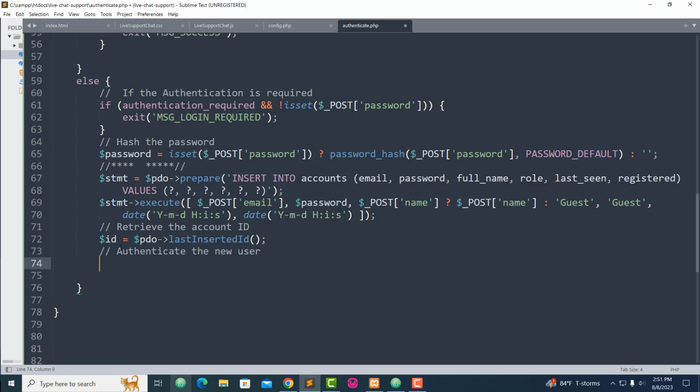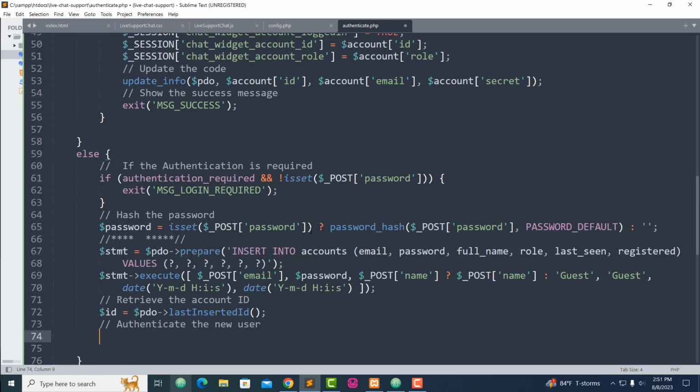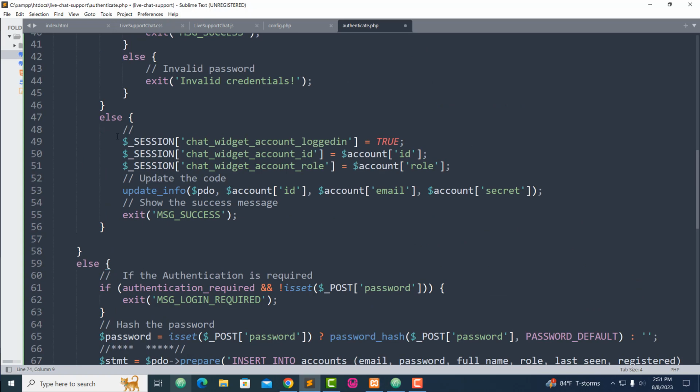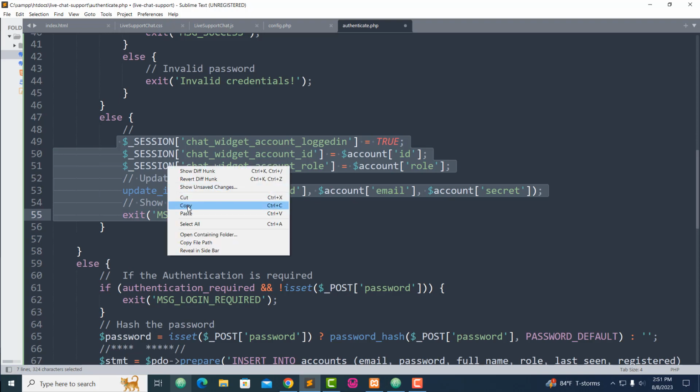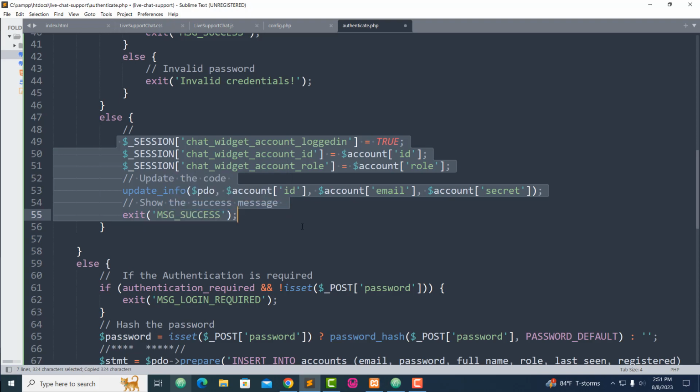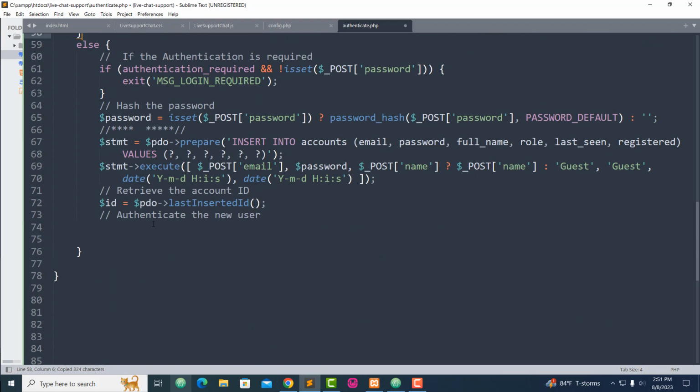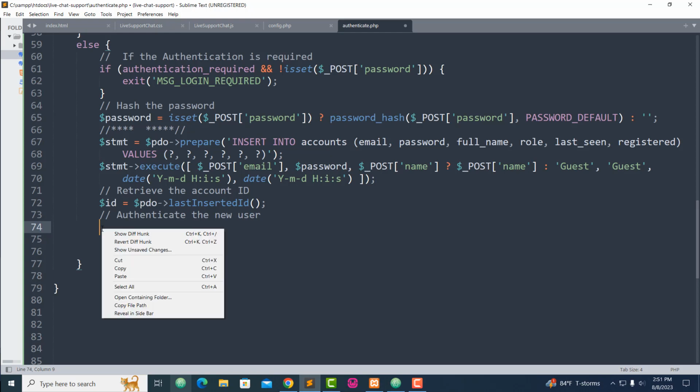And to do so, we are going to create pretty much the same thing. I'm going to copy the same block of code, like using session for that. And if you scroll up here, we are going to start from session, and then exit message. Go ahead and copy this block of code, and go after this comment message, and I want you to paste it here.